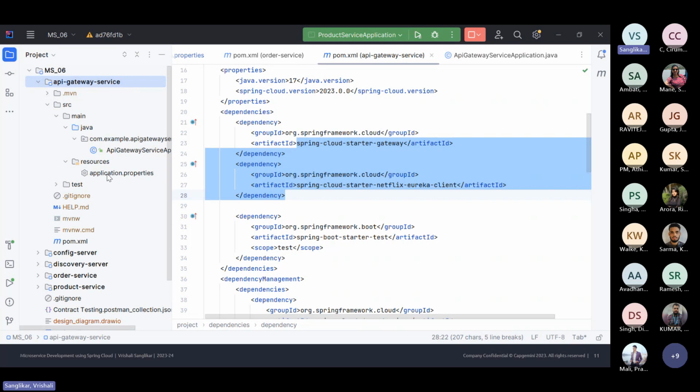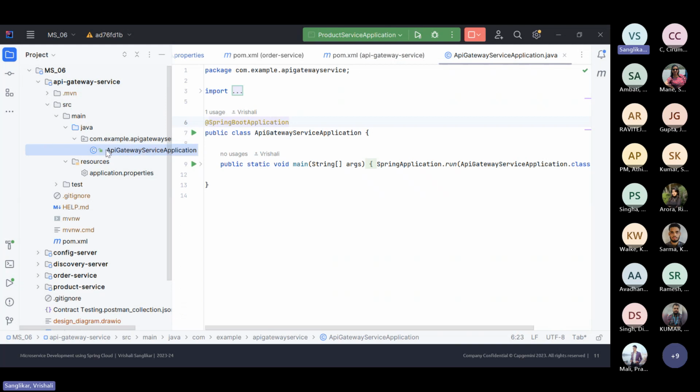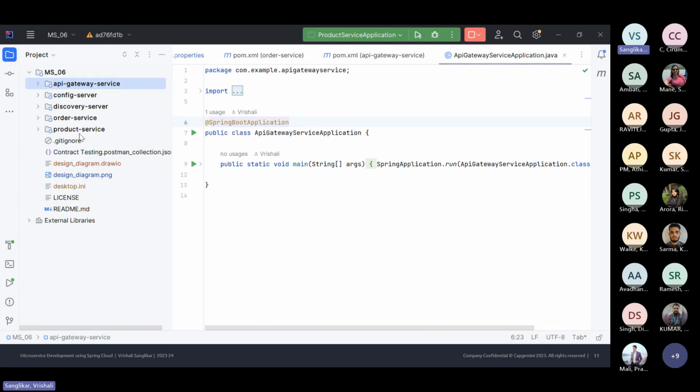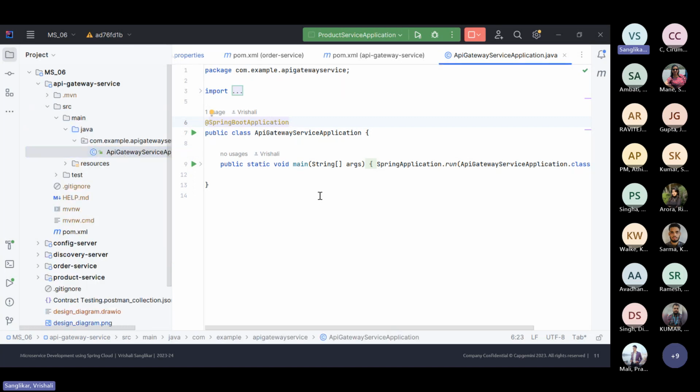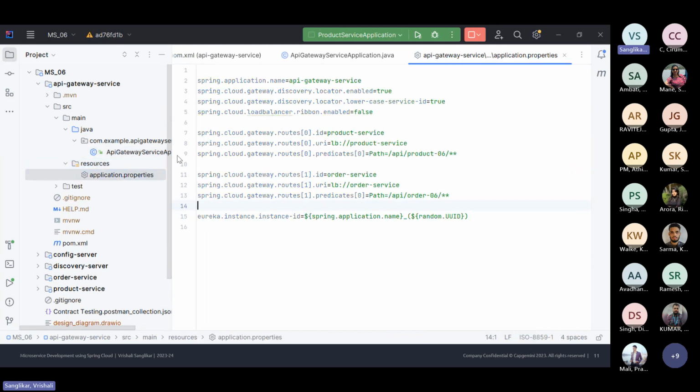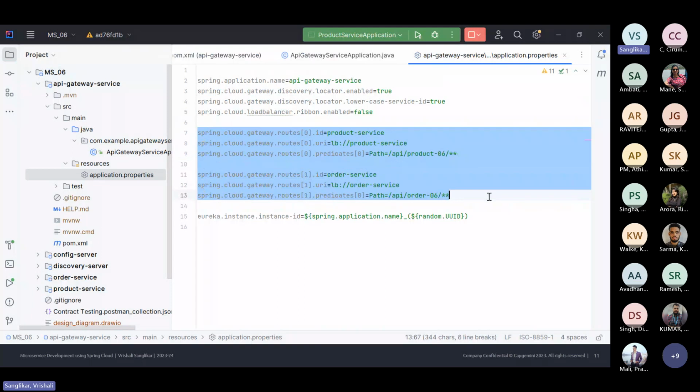For now, there is only one instance of the API gateway service, and there is only one class that is used for starting. That means there is no other parallel API gateway service in the entire environment of our application. That is because we need only one API gateway at present. But in this gateway, we have not made any settings till now. So what settings do we need to do? Because this API gateway is going to act as an API gateway for the product service and the order service.